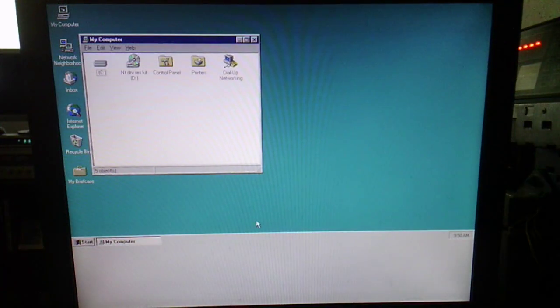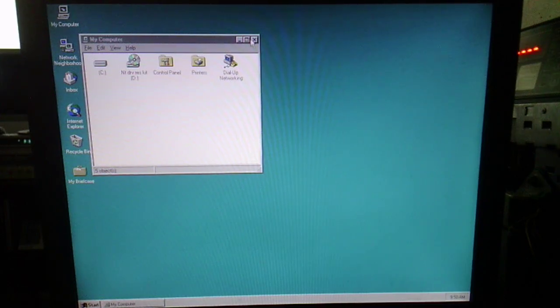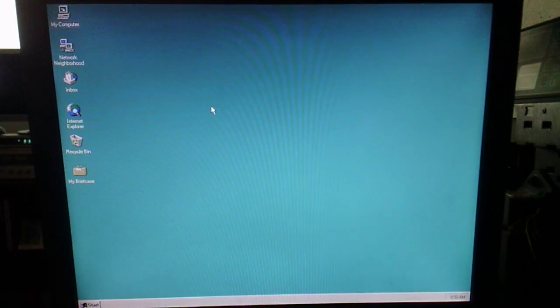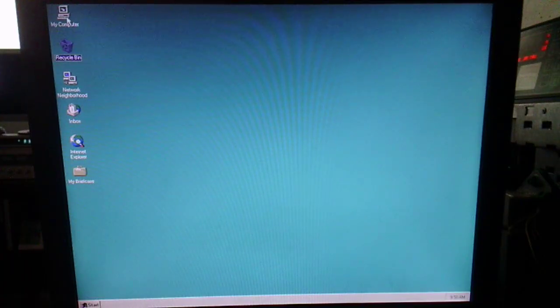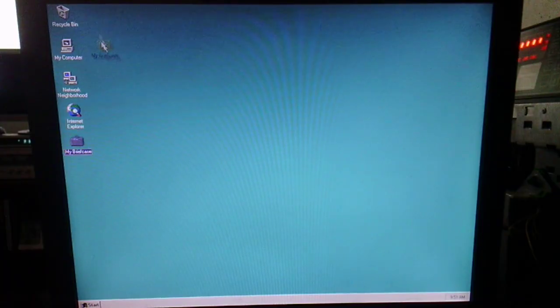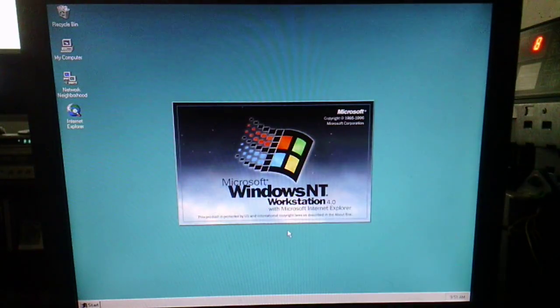And for some reason, I don't know why it does this, we'll take my start bar and just stretch it all the way up there, which I think is crazy. And then, just as a matter of personal preference, I'm going to auto arrange the icons. I'm going to move the recycle bin to where I like it. Oh, it's not cooperating. We don't need the inbox. I don't know why it installed it, because I didn't select it during the installation process. And I'm going to get rid of my briefcase. And for now, I'm going to get a nice little wallpaper for Windows NT 256.